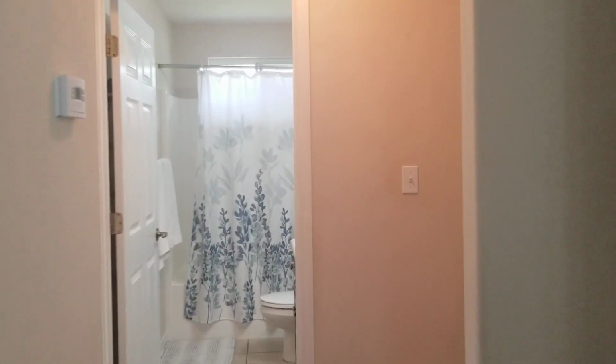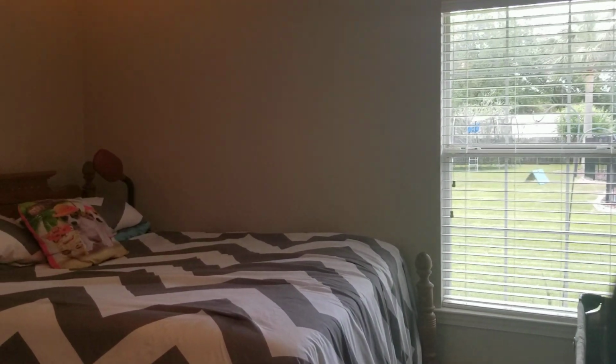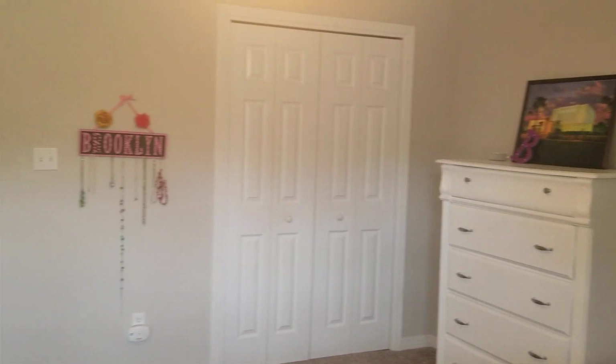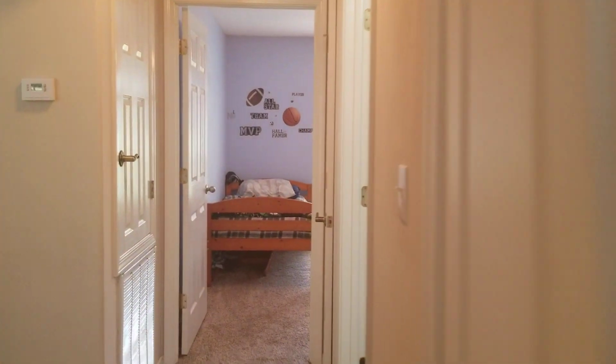Very similar. So on the back side of the house here, we have our first bedroom. This one is definitely a good size in here. You could get a king-size bed in here if you wanted to. We had a king-size bed in our old guest room. Into the middle bathroom, and there are two linen closets in this hall as well.